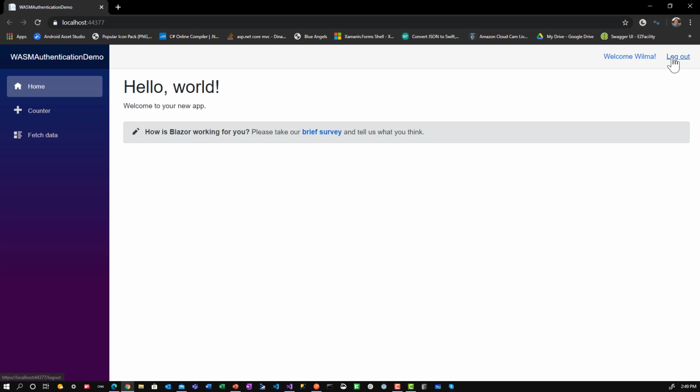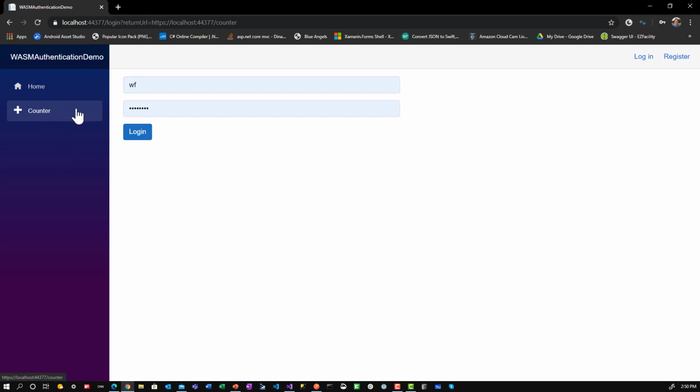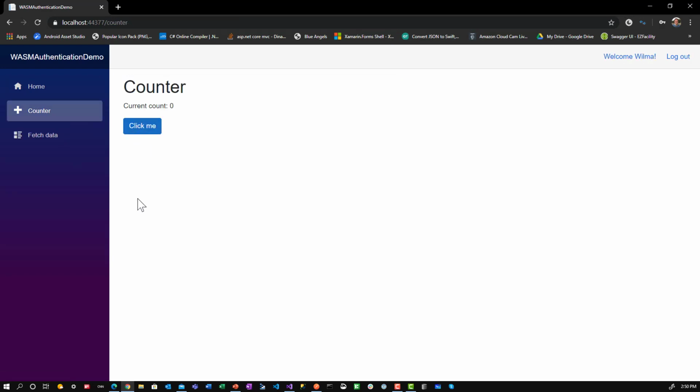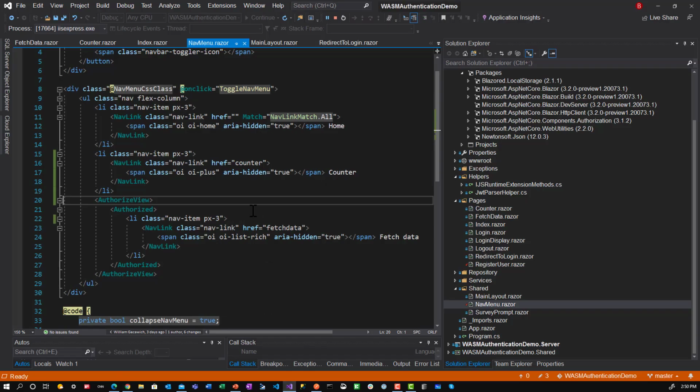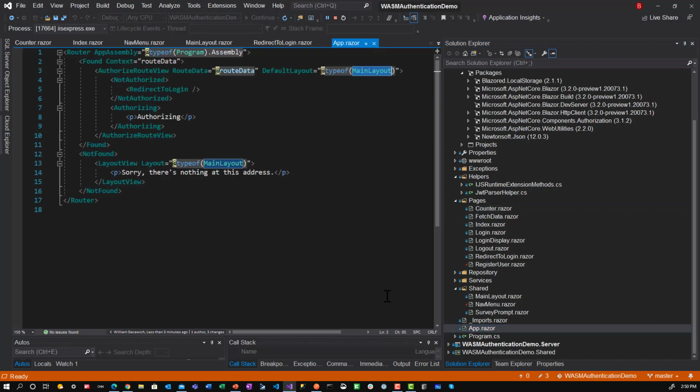All right, let's log out. Notice we have home and counter just like we would expect. Counter takes us right to the login, and when I log in, I go to the counter. And that is because I moved it out, but I still had the component decorated with the authorized attribute. It said, oh, you're not authorized. And because in App Razor, I said if it's not authorized, redirect to login.